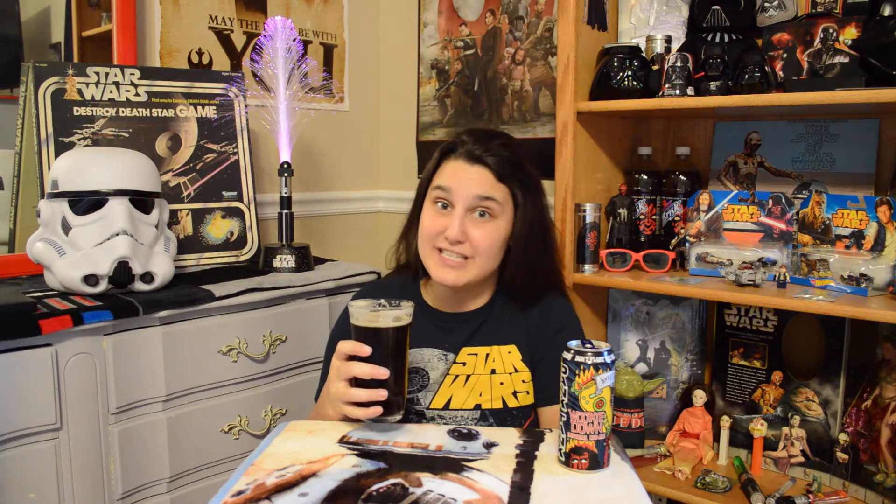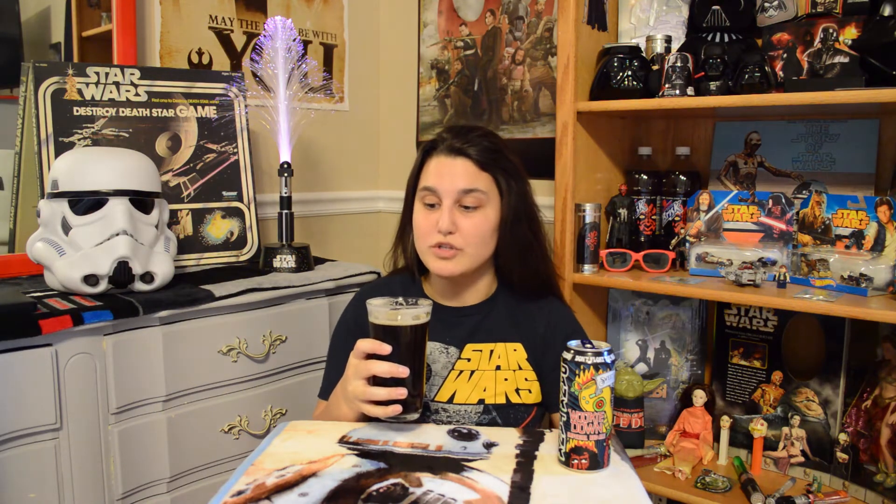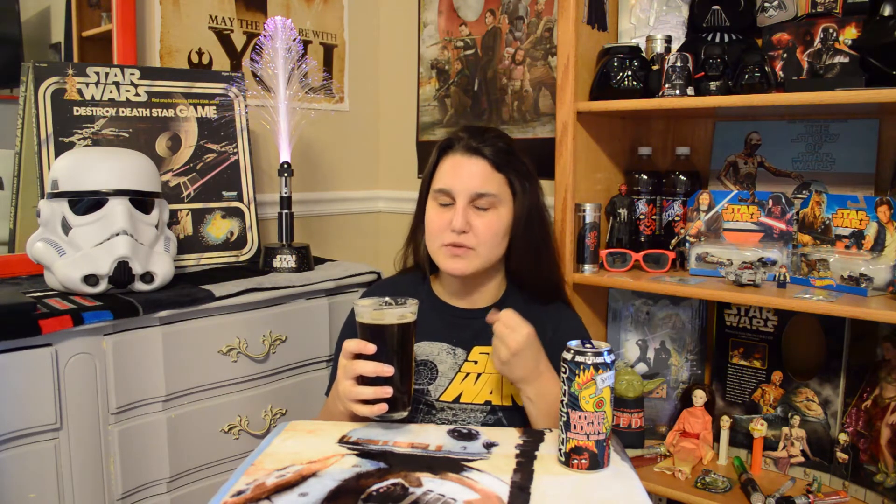Cheers! It doesn't taste like chocolate, but it has the texture of a milkshake. And those deep, dark fruits really come out, which also plays a little bit on the bitterness. I wouldn't say this is bitter like an IPA, but it is an Imperial Red Ale. So you get those fruits, you get that bitter on the aftertaste, but it comes with a little bit of a fluffy mouth to it.